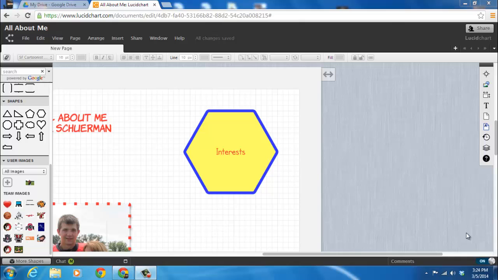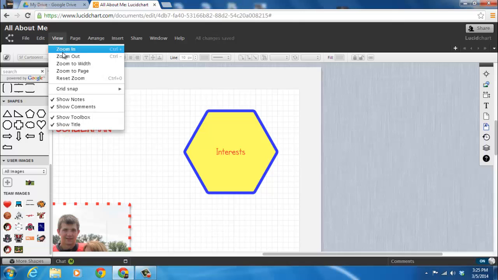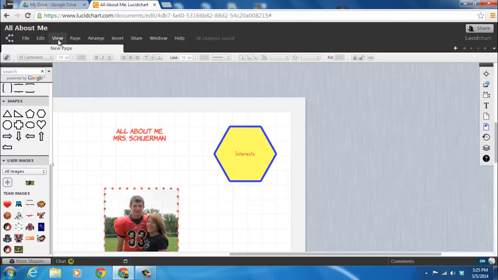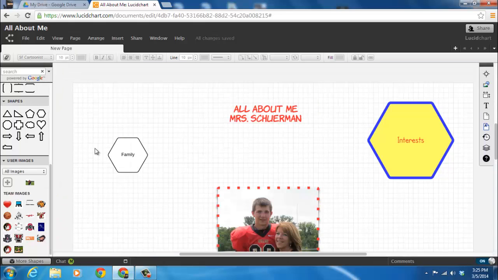Okay, hopefully now you have your 4 shapes and they're all formatted. They all have text representing what that shape is. At this point, you're going to connect. So to connect and actually make this mind map, let me zoom out. I can zoom to page width here.